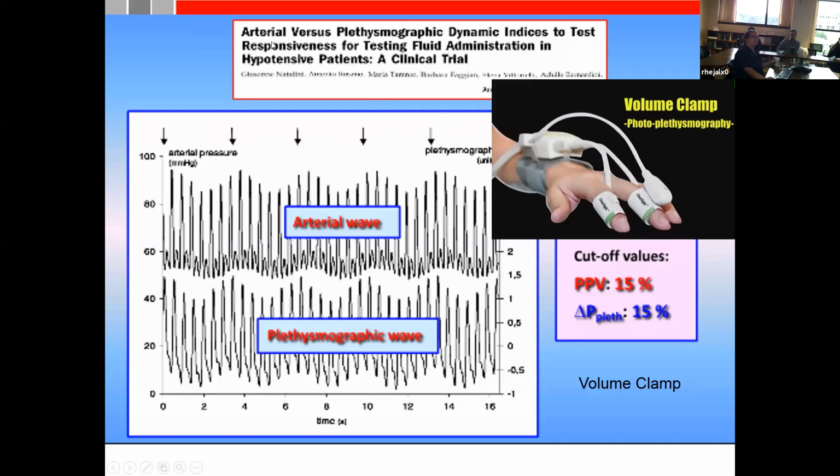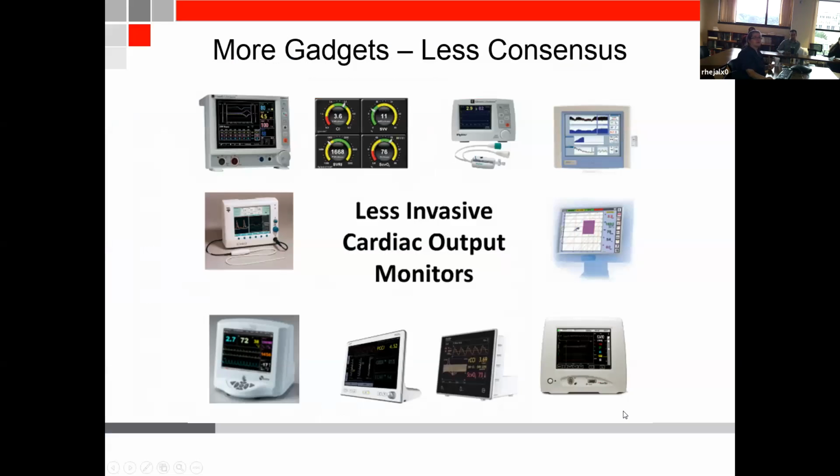There is the arterial plethysmography that people have used, where you put literally a kind of blood pressure cuff on one of the index fingers, and you end up with an arterial waveform from the capillaries. Same concept: the area under the curve correlates with the stroke volume, and you can determine the pulse pressure variability. The problem is, a lot of people are on pressors, and the blood pressure becomes very dampened and you cannot see it. So the volume clamp technology has failed us.